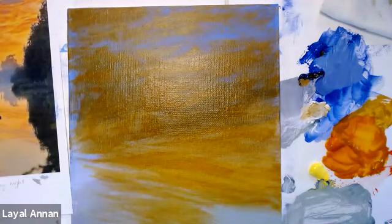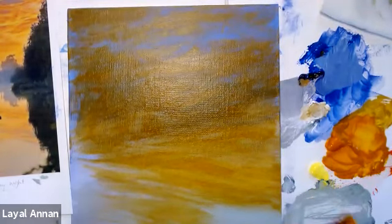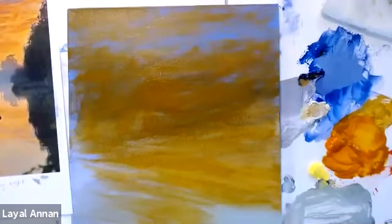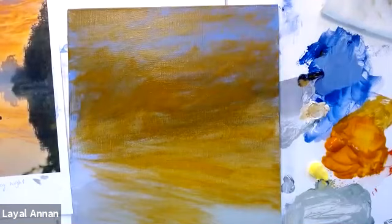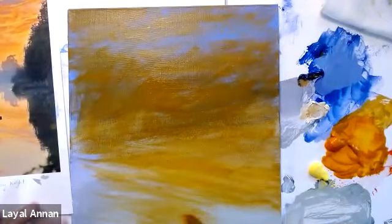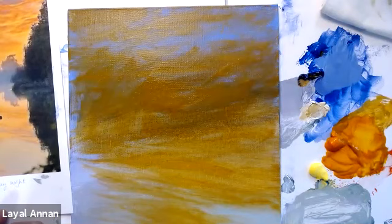Not yellow. It's just orange. I don't know why the yellow is showing. So pure yellow, pure orange on the bottom. All the way down to the green? Just overlap with the green a bit. We're going to put the green over that again.